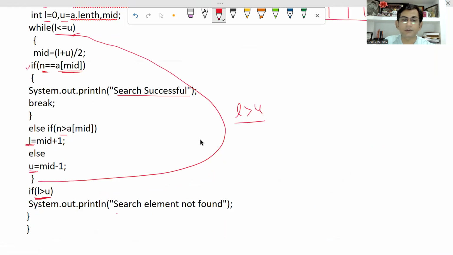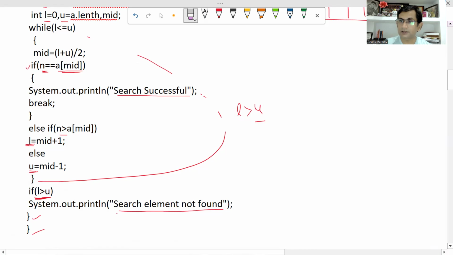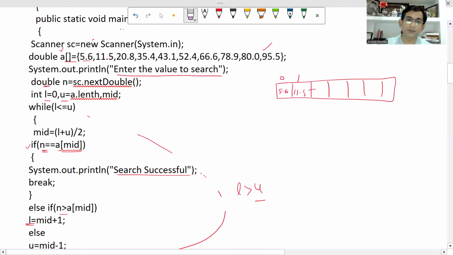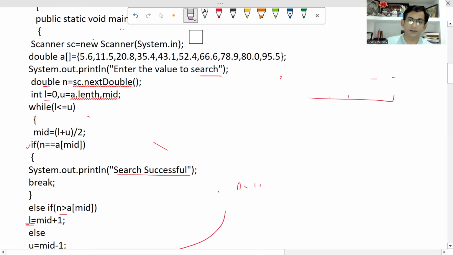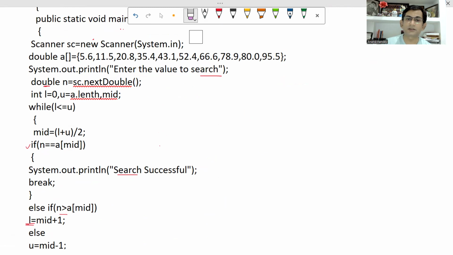Search element not found. This message I have displayed. Then main close, class close. Okay, binary search method you can watch. Only the difference was here that here it is said not to take input the elements of array. Here it is said to display, initialize the array directly like this. So that's why I have written and I have explained it. I hope the things are clear. If any doubt, you can ask through the comment section still.